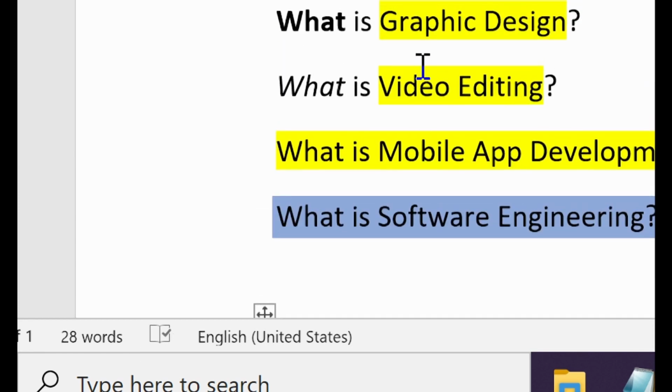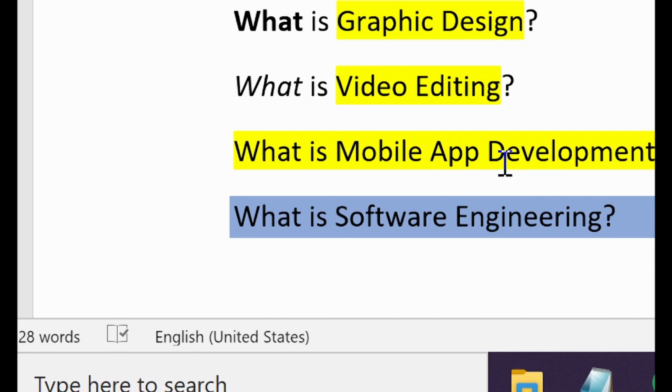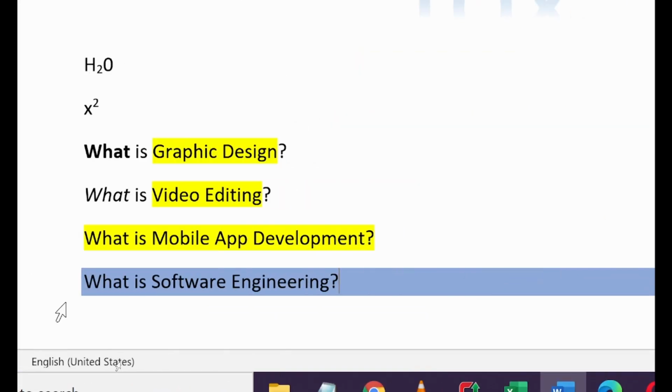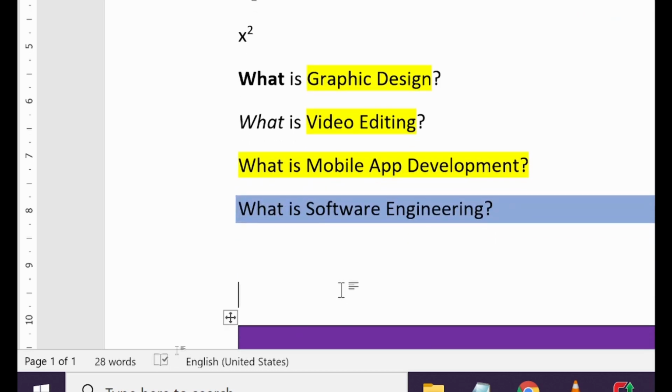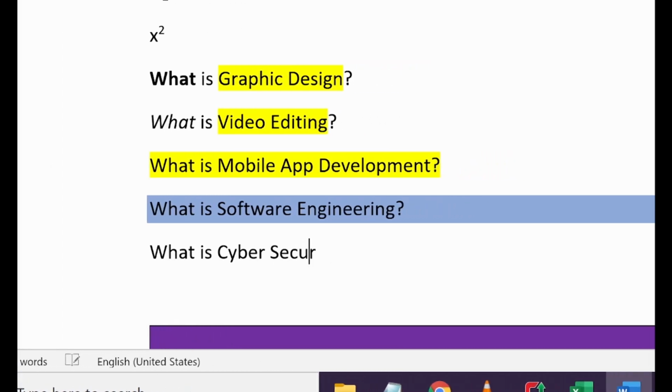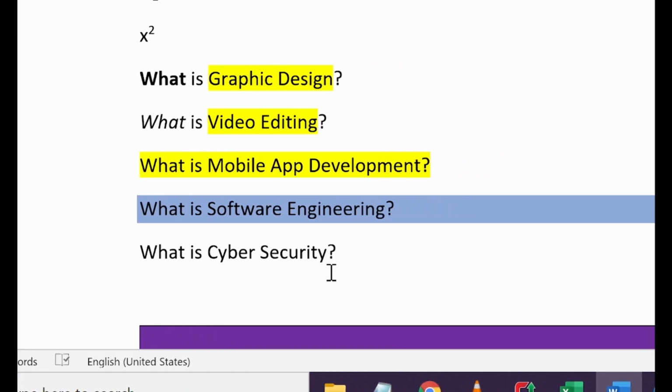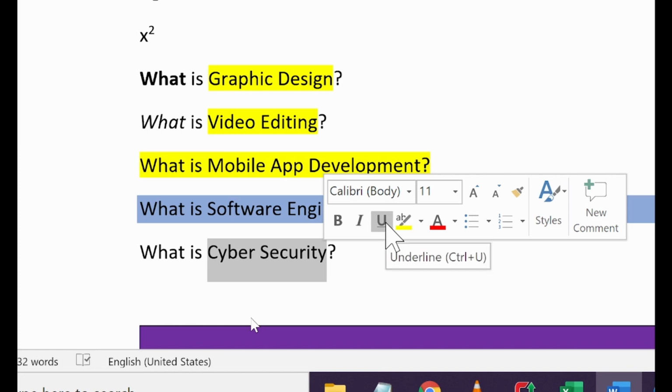All right. Let me type something here so that we will use it for the next explanation. So we have, what is cyber security? All right, so what is cyber security? If I want to underline cyber security, we have already talked about underline.